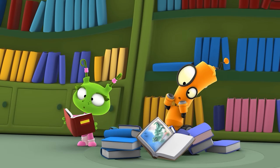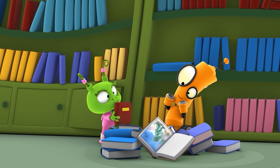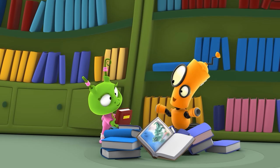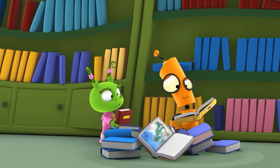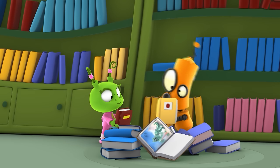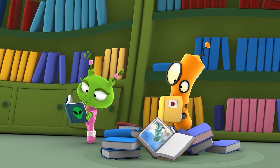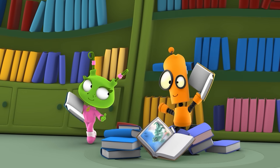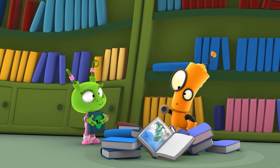Hola! Hello! Wow! It's a talking book! A Spanish talking book! Neat! What a great way to learn a language! Konnichiwa! Hello! Wow! This one is Japanese! I think this one is Alien 101. Zing Zang Zuna, greetings. There sure are a lot of languages! You can say that again. There sure are a lot of languages.